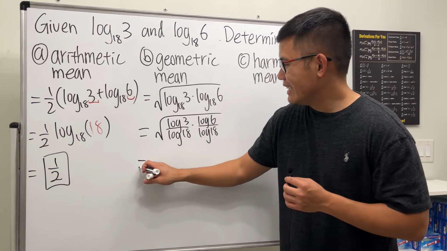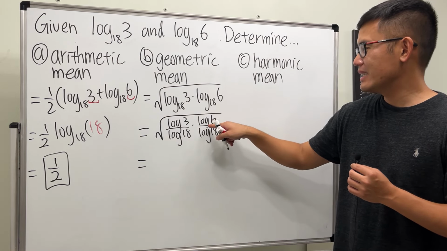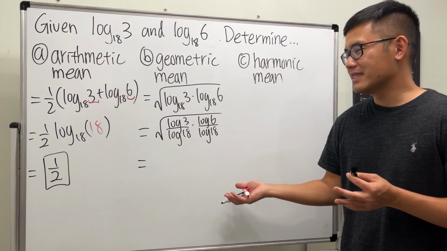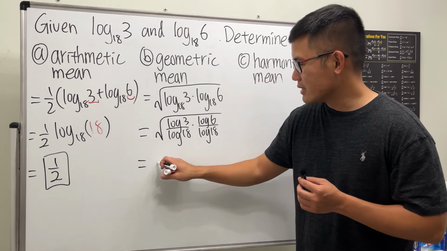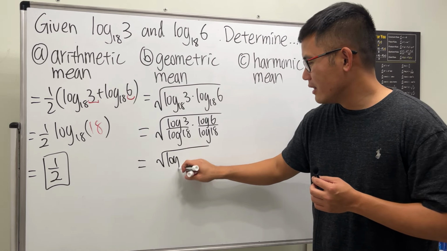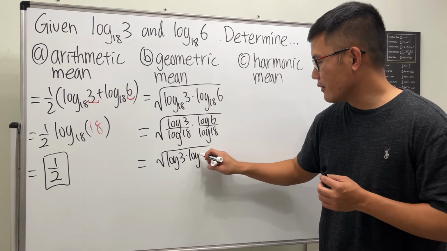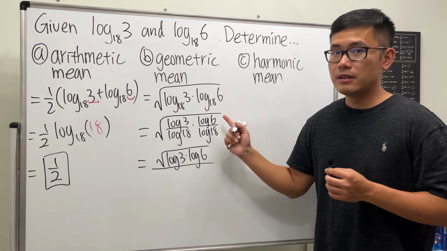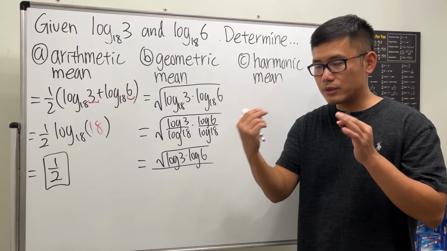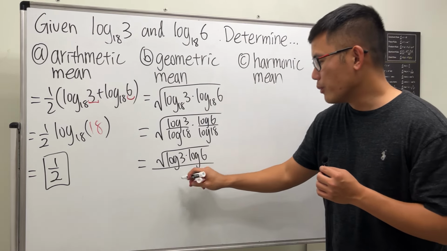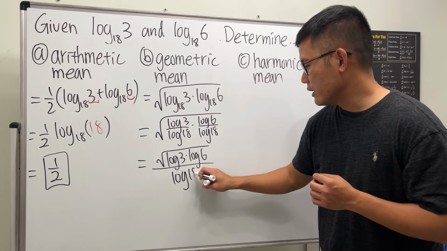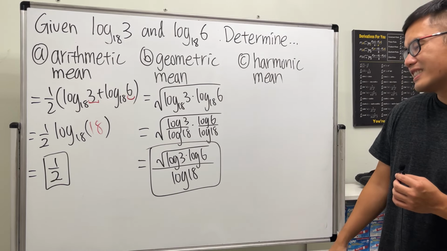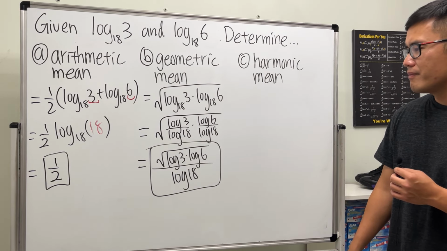Well, unfortunately, log of 3 and log of 6, when they are multiplying, we can't really do anything. So we'll just leave them there in the square root. I will just write it as square root of log of 3 times log of 6. But at the bottom here, you see we have log of 18 times log of 18, which is log of 18 squared, right? Quantity squared. In the square root, so no more square root, so just say this and then log of 18 on the bottom. Yeah, so that will be it for that. And of course, just leave it like that.